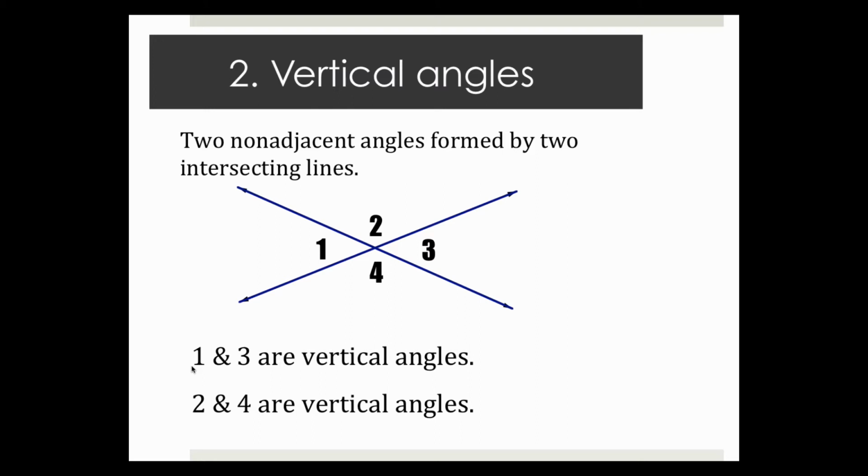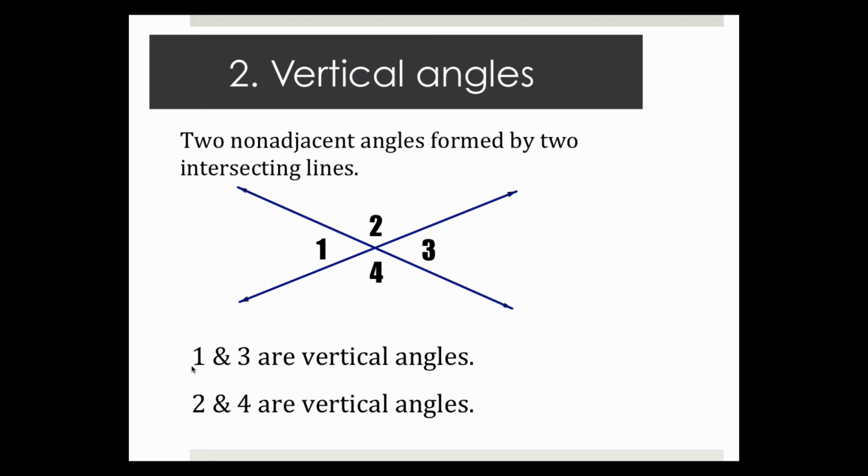Even though we're not ready to talk about it, what do you think the relationship would be between angles, let's say 1 and 3? They're the same. Our fancy mathematical term, they're congruent. So we would say they're equal if we're comparing their angle measures, 45 degrees to 45 degrees. We'd say they're congruent if we were talking about their shape and their size.